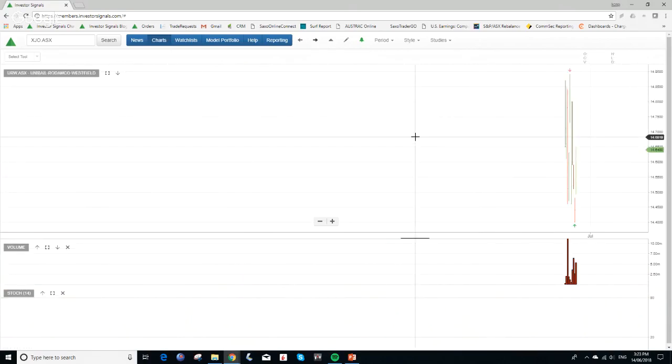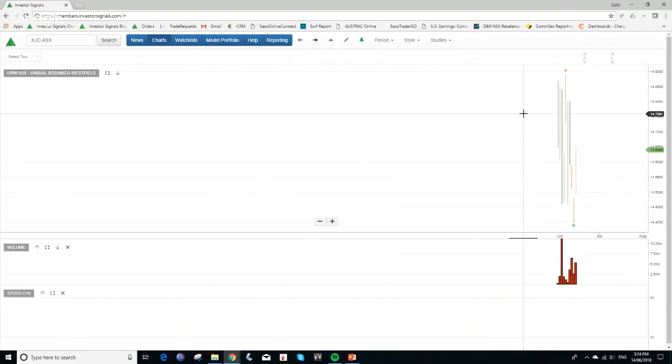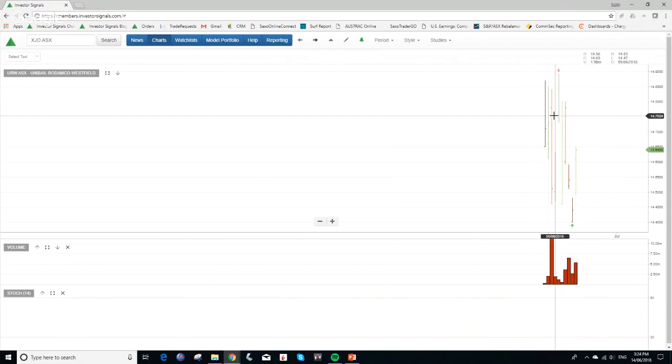Unibail, so this is the new company that has taken over Westfield. Just as a reminder of what's happened, Westfield shareholders have been issued shares in Unibail, and a smaller technology company that's been spun off, driven by the corporate strategy of the Lowy family predominantly. Unibail is the new parent company. It retains, I think, something in the order of around $62 billion worth of property assets, mainly shopping centre assets. And the Unibail shares are listed here as a CDI on the ASX. A lot of selling's probably taken place here off the back of investors just wanting to clear out any complexity of the transaction.